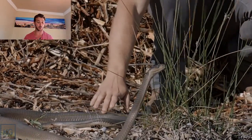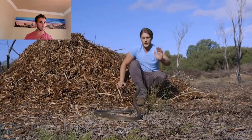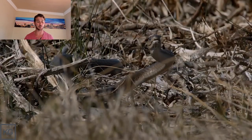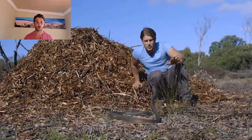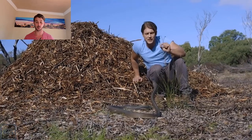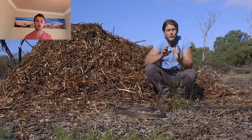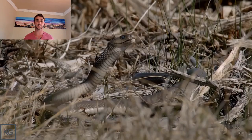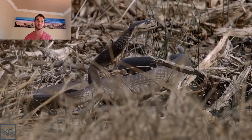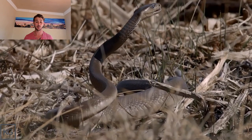Now I'm starting to be able to touch him on the body — this is a crucial point. I can touch him like that and he takes it. He's still a little alert but slowly you can see I'm starting to win his respect and he's starting to settle with my movements much more. He's just keeping his eye on me, just focused on me — it's a magnificent moment. It's almost like your brain enters an ancient trance-like state. The focus for me and the snake is incredible; we both enter a realm of deep focus that I've never achieved doing any other activity.